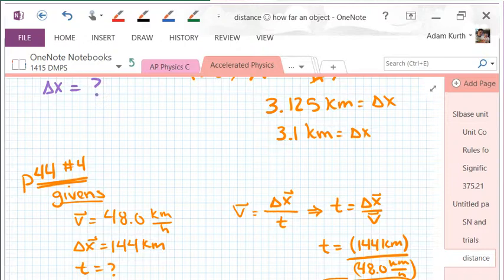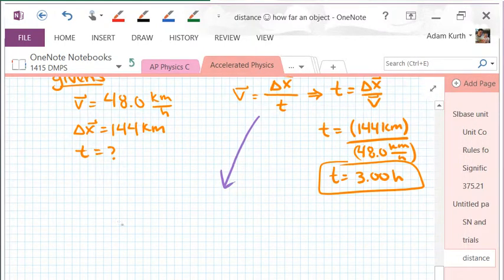So I'm going to go from here to there. I'm going to start from the original equation. I'm just going to write this down further so we can see it a little bit better. So V is equal to delta X over T. First of all, is everybody okay with that equation? Yes. Okay, so now I want to get T all by itself. Two problems. Problem number 1, T is not by itself. And problem number 2, T is in the denominator. Oh no. Do we want T in the denominator? No. So I'm going to take care of that problem first, and then we'll deal with the rest of the issues.